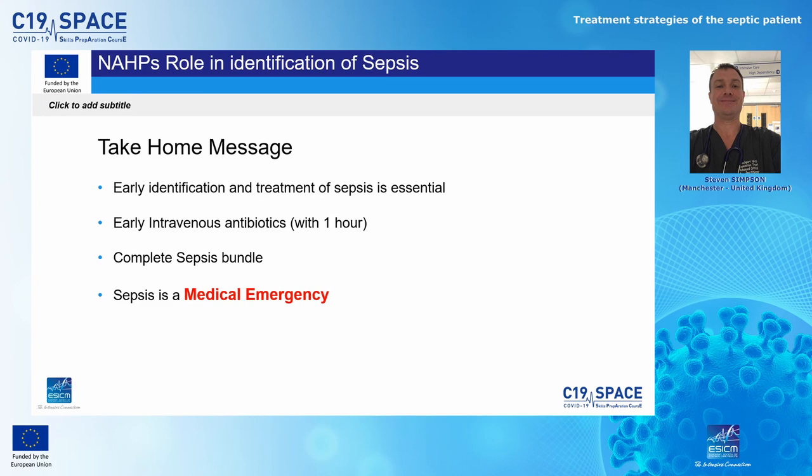Take-home message. Early identification and treatment of sepsis is essential. Antibiotics need to be given within 1 hour of a patient being diagnosed with sepsis, and these should be given ideally after a blood culture has been taken. We need to complete the sepsis bundle within 1 hour. Sepsis is a medical emergency, and patients with sepsis need to be treated accordingly.